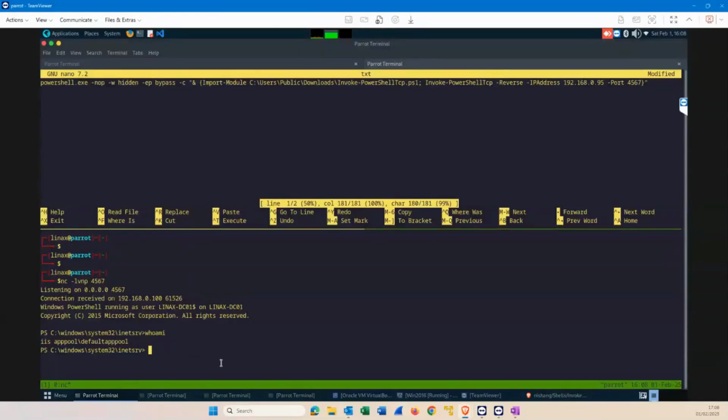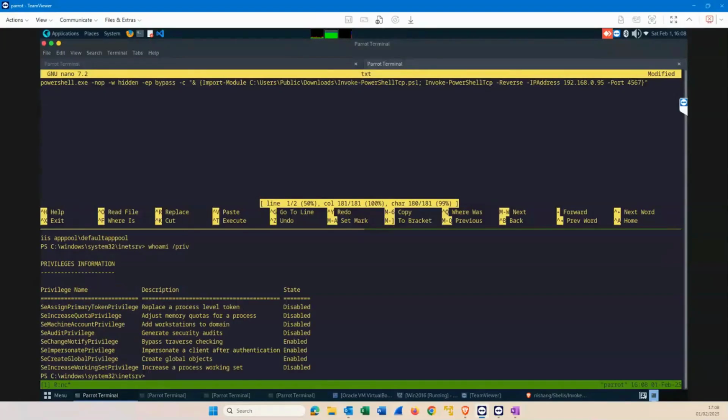Obviously, the next thing to do is to escalate the privilege. So let's go whoami /priv. And as we can see here, we have SeImpersonate and SeAssignPrimaryToken. This means that we can use this service account to perform JuicyPotato. Now, if you were to perform a JuicyPotato, you usually want it to launch an application. In a practical sense, it's very unlikely that you're going to have a GUI interface, and I'm going to go with a more practical approach. I'm going to pretend that we don't have a GUI interface.